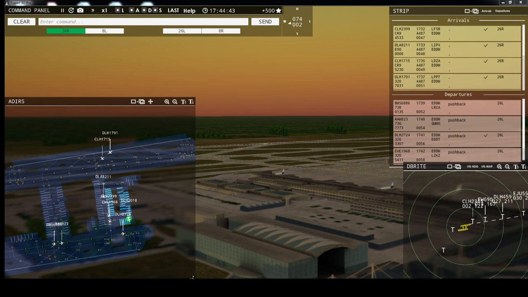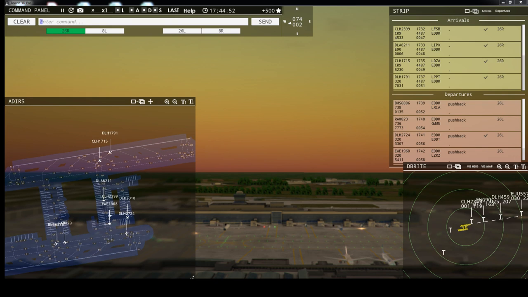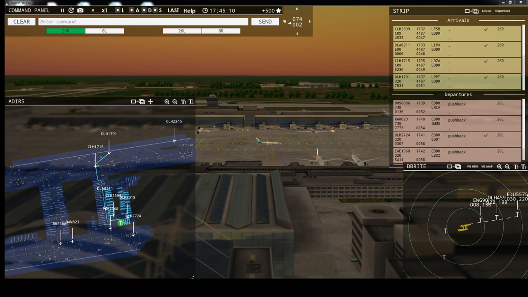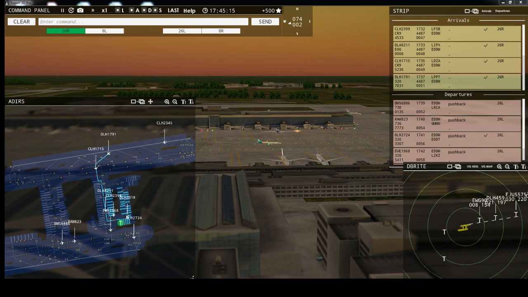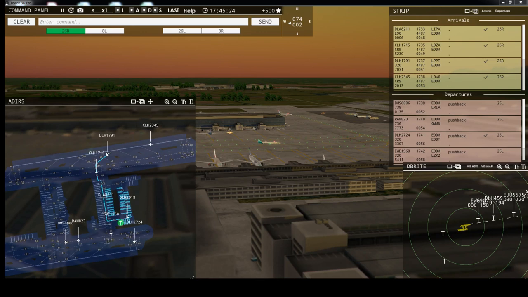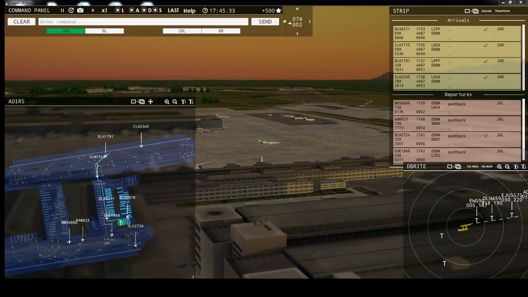Adria 108, runway 26 right, clear to land. Runway 26 right, clear to land, Adria 108. Tower, Lufthansa 2018, ready to taxi. Dolomiti 8211. Okay. Say again. All good. I can let him in there first, and then we'll have Lufthansa 2018 out of that area. Plenty of time. The 2018 is me leaving for Düsseldorf as well. Wow, everything's coming from Munich. So many people need to go to Düsseldorf.